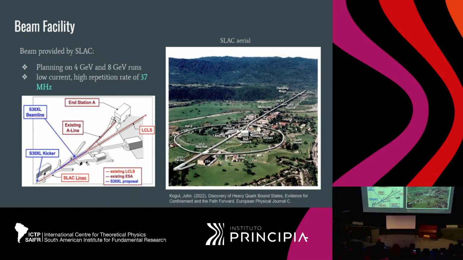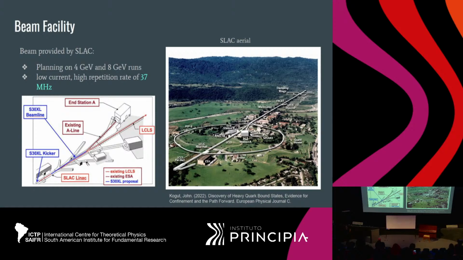And actually the beam line that links the LINAC, the linear accelerator that we will use, and the experimental hall, which is this End Station A here, does not exist for now. So this is something that still has to be built, but there is a project and already an idea on how to transport the beam to this facility. As you can see here, this is the part that still does not exist. There is this part here, so this is something that has to be done.